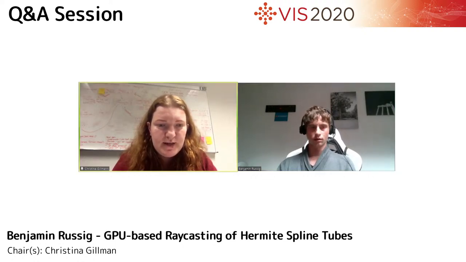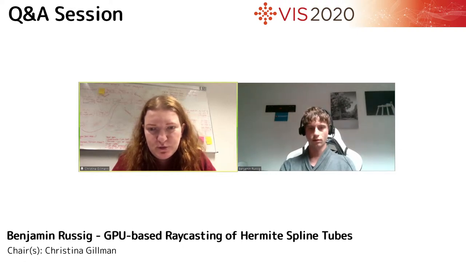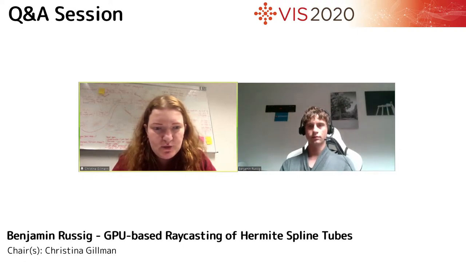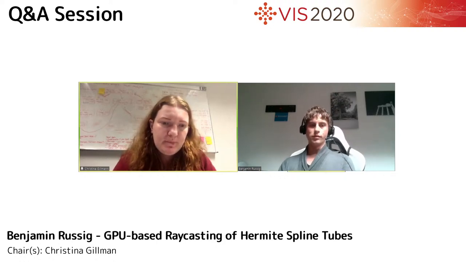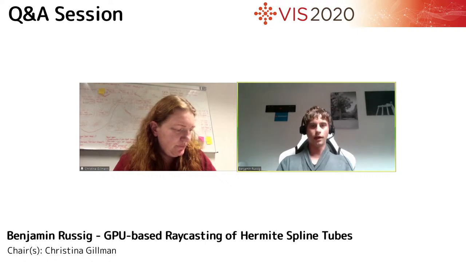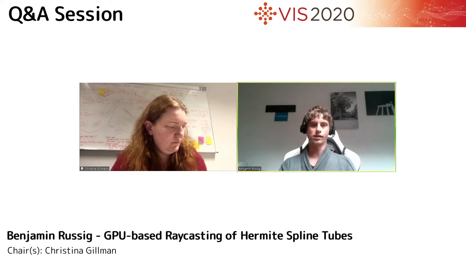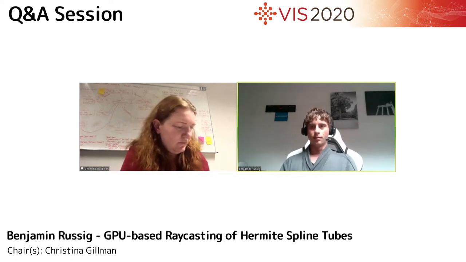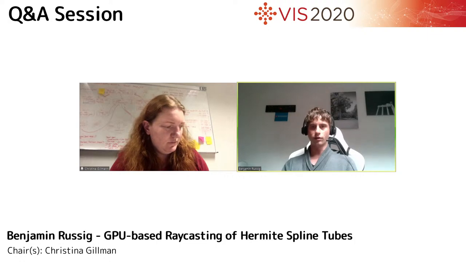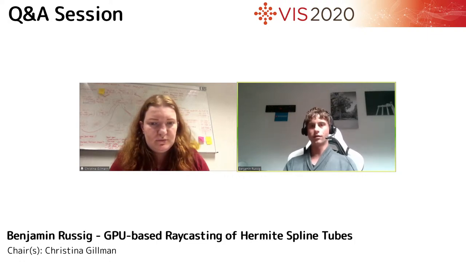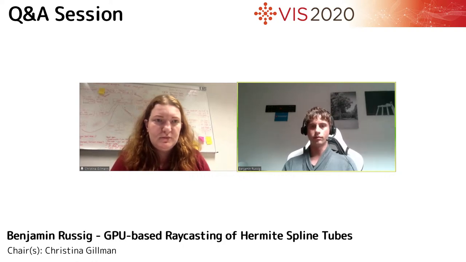Okay. Thomas Schulz is asking, I wonder how much effort it would be to generalize this to tubes with a superquadric cross section. And he also wants to know, do you happen to have thought about this? We did think about this a lot, actually. I don't have an answer for you yet, but one thing that we will be looking at in the near future is having ellipsoids at least. So this would not be a superquadric yet, or at least not the full set of them. But yeah, we are looking into extensions. I cannot tell you how difficult it will be, but I guess the overall algorithm that does the root finding will still work. It's just a matter of what function we will actually get when we describe the problem with a non-spherical primitive.